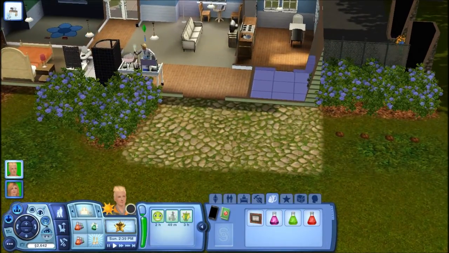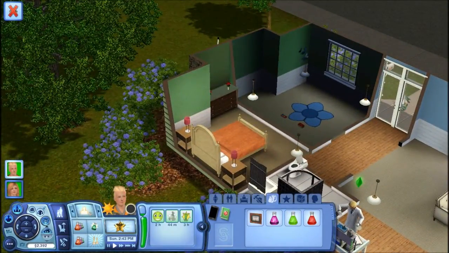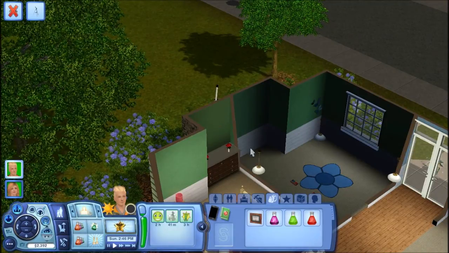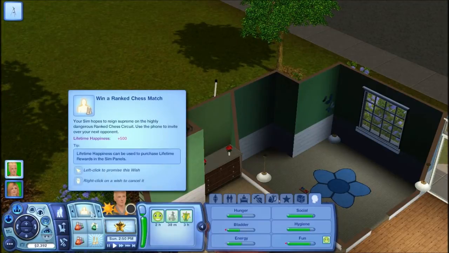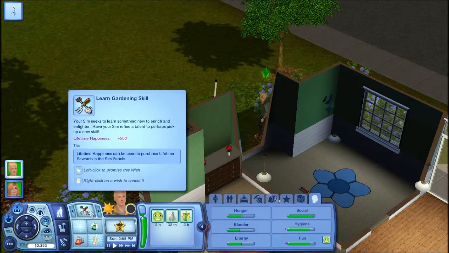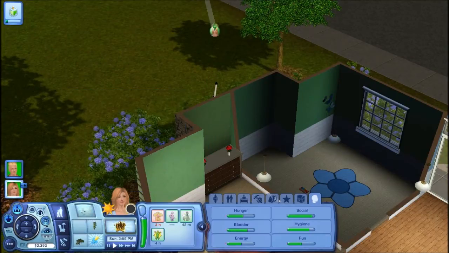All right, so Lance, you've been doing these potions for quite a while, so let's go ahead and have you use your telescope. Let's see. Search the galaxy. I don't know if you can... I wish you could, like, see through what he's seeing. Use the telescope... You already discovered that potion, so... no, you don't need to learn the gardening skill. Let's see, Destiny. You don't need that. Okay.